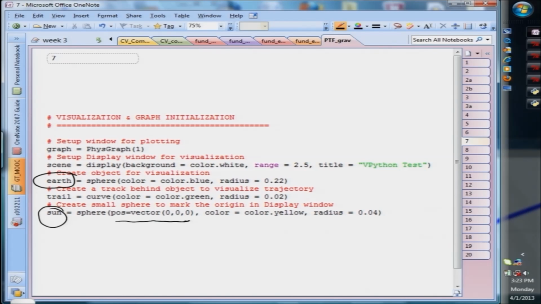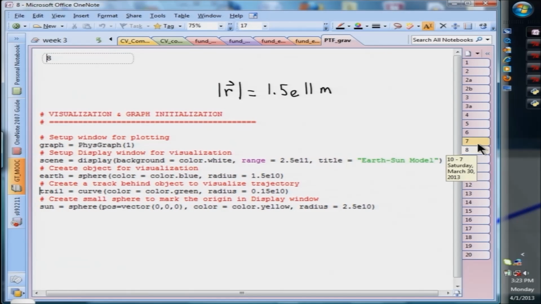Right now, the length scale for both the full visualization window as well as for all the visualization objects are given in meters or fractions of a meter. We need to change these to astronomical scales related to the magnitude of r, the average Earth-Sun distance, since that is the length scale over which we are modeling the motion.